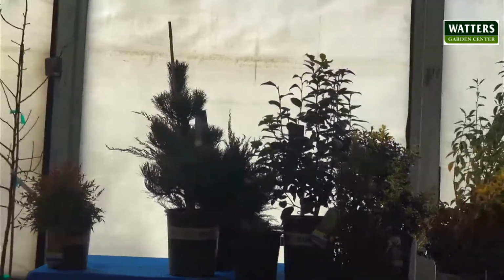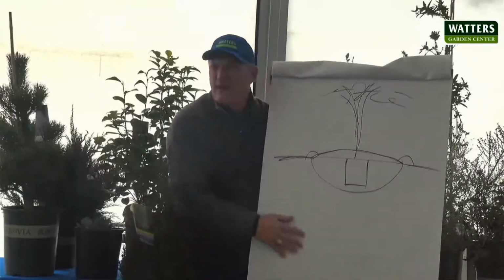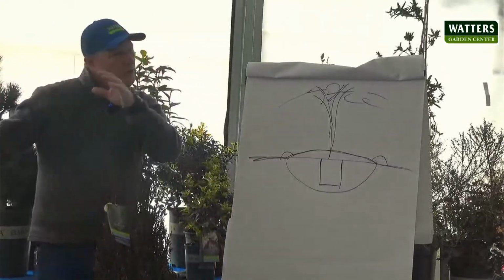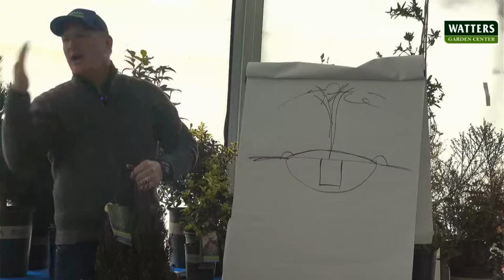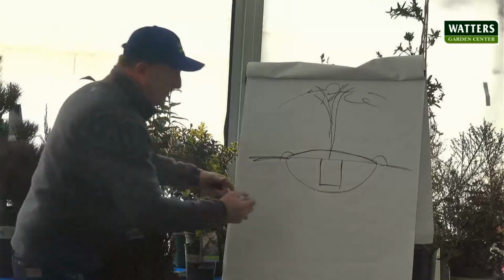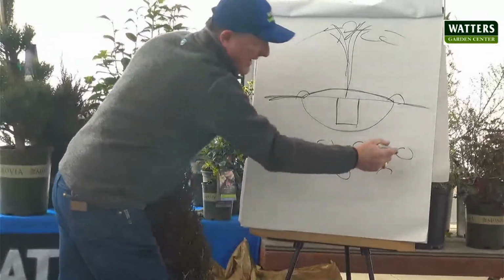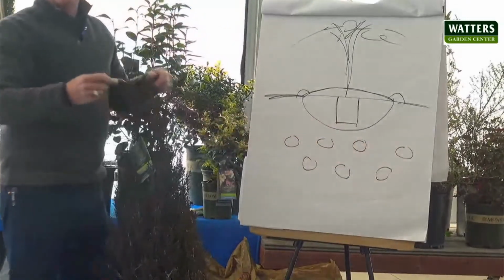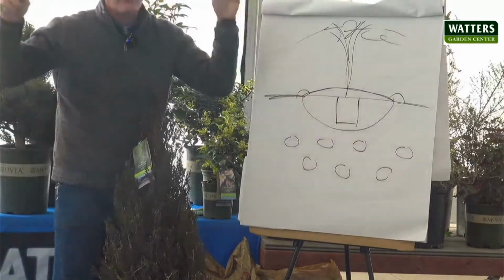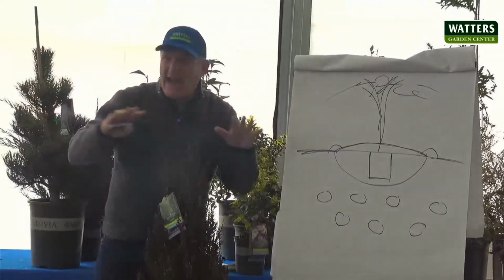So I just put a pattern of Spartan junipers because I wanted green. Got a lot of blue in my yard already. We've got junipers, and Arizona colors are generally blue or blue-green. I wanted green. I wanted some contrast. So I took this plant and I put 4 of them there, and I put another row of 3, and I zigzagged them like this so that it looks more natural. If I were to just put them in a row, it would look very formal, very East Coast. We're not an East Coast garden design here.